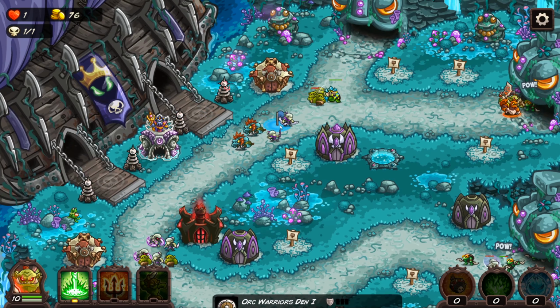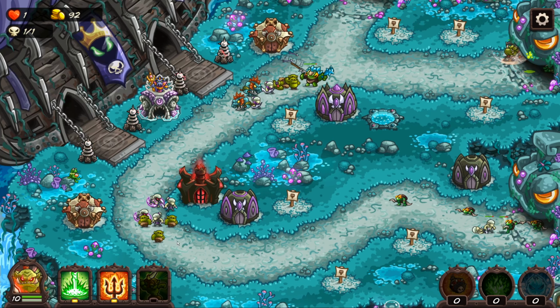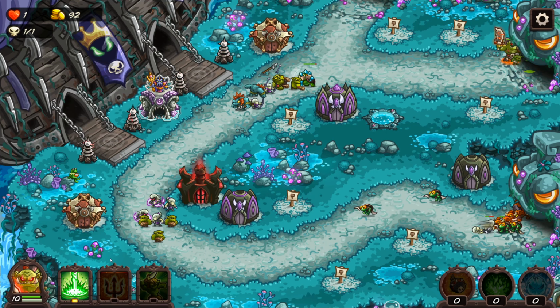of the mouths and the reinforcements at the other mouth. I also put a harasser tower at the mouth of the bottom cave, just to stall them a little bit as the wave starts.